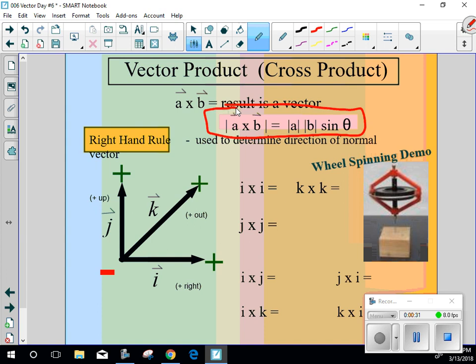So if you do A cross B, this is different than A dot B. What did we get when we did A dot B? We got magnitude of A, magnitude of B, what? Cosine. So this is different. And I'm not proving this, but I'm just showing you that this is the formula for cross product. And what it's saying is that the magnitude of A cross B is going to be the product of these times the sine of theta. And we're going to do a little math with this.